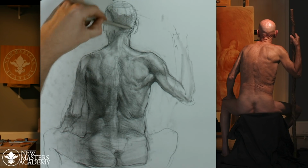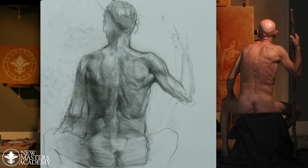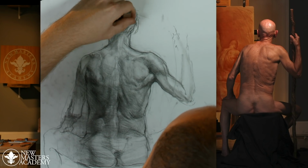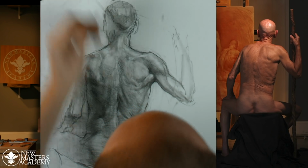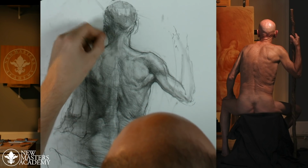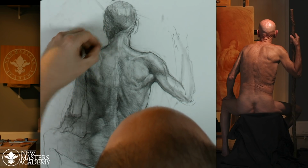And so just going to use the blending stump to get just general values, and clearly right away you can see that I have made the halftones darker than the shadow. And as much as I don't want that shadow to really take away from the shadows on the back, we still have to have our shadows consistently at a darker value than any of our lights, no matter how dark those halftones might be.